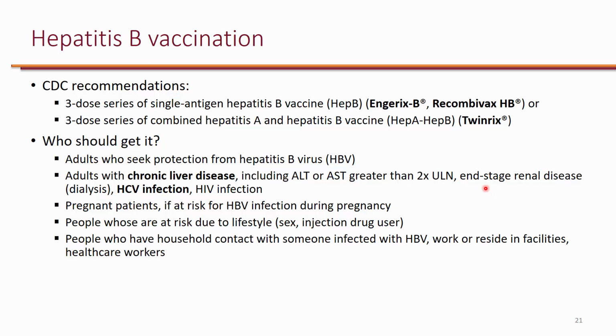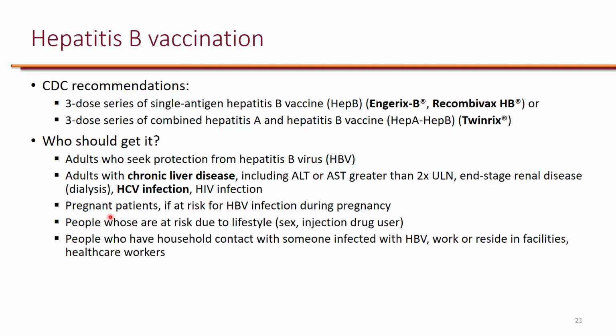It's also indicated for patients with end-stage renal disease. Those patients will be on dialysis, and anybody who's on dialysis is at increased risk of getting other hepatitis infections as well as HIV. So they should be protected against Hep B. For Hep C, in fact, before we start treatment for Hep C, it's recommended that patients get vaccinated for Hep B and also be screened for Hep B infection before you initiate treatment for Hep C. And for HIV infection, it's also indicated.